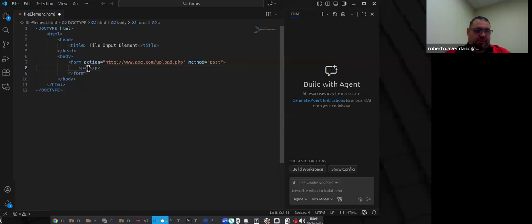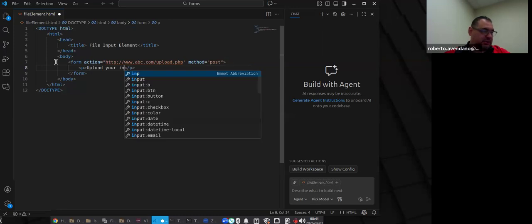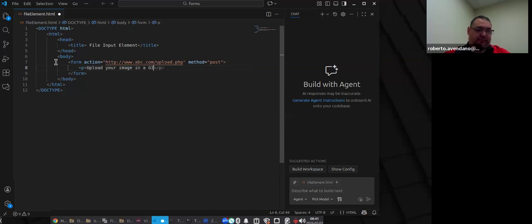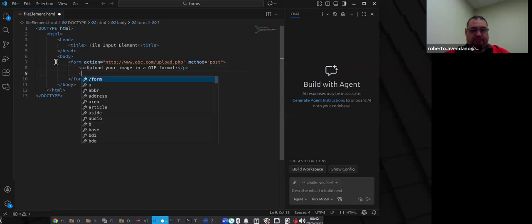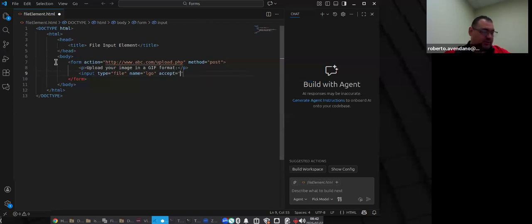Upload your image in a GIF format. And then we do the input. Type equals file, name equals logo, accept equals image/gif.